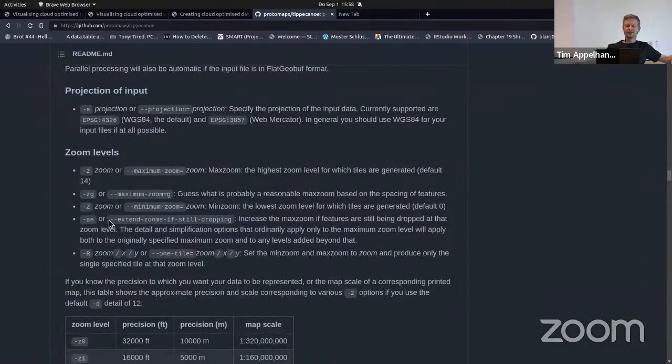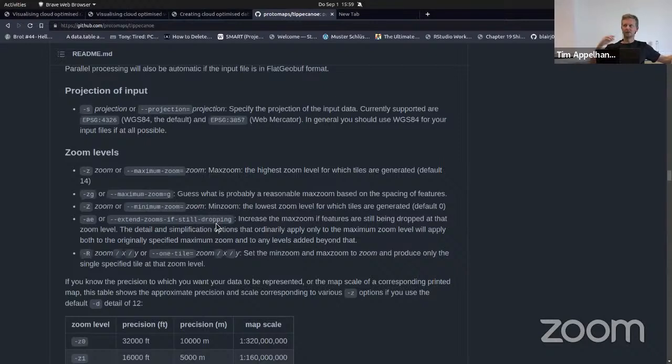And then there's also this, what I showed you earlier already, extend zooms if still dropping. So that basically means it's trying to be smart and figuring out, am I still simplifying my tiles in some way?